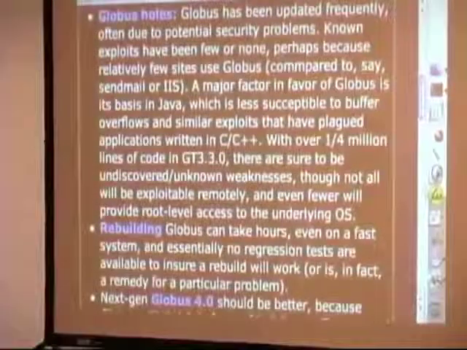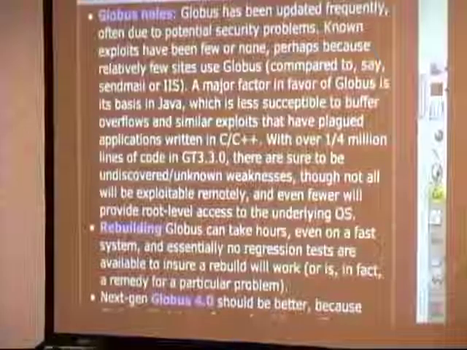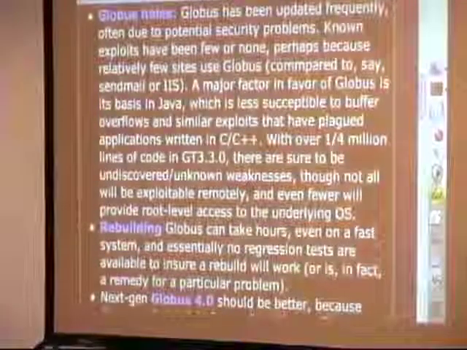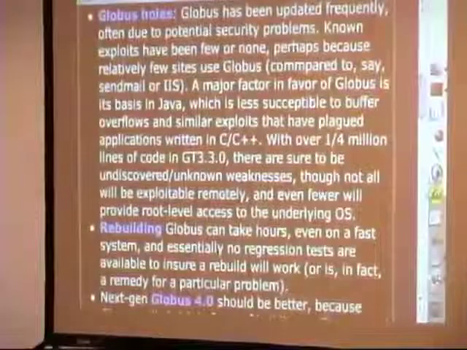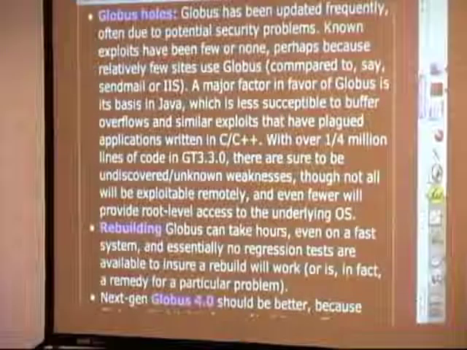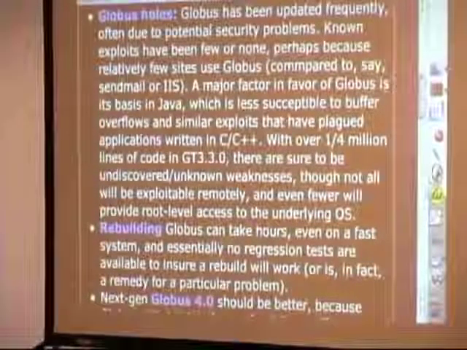All right, so we already talked about this first point a fair amount, actually the first and the second point. Code complexity means opportunity for bugs. You have to rebuild from source every time you have a problem, and the answer you often get from the Globus developers is, well, we don't really understand.